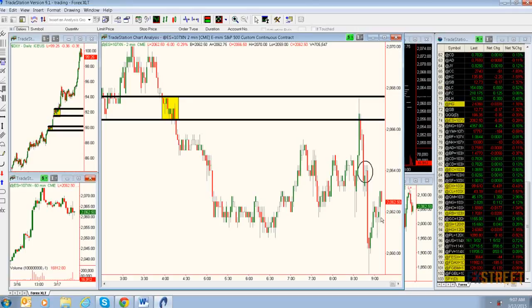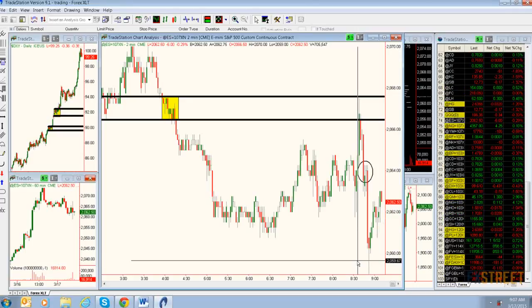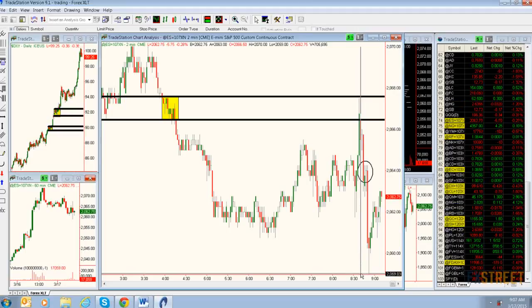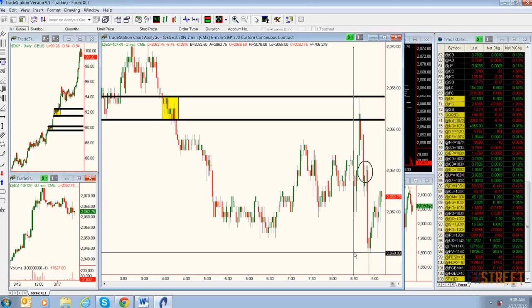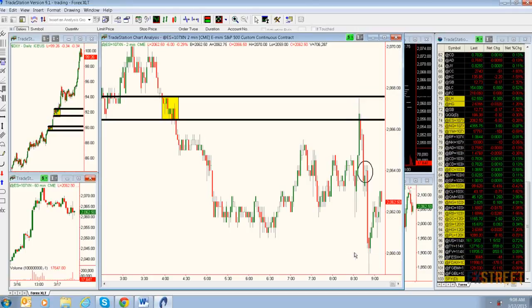Does that make sense? So what does that tell us about the demand side of the equation in this area? Does it tell us there's a lot of demand or unfilled orders, or maybe not? What's your conclusion there? Yeah, exactly. So, probably not a ton there. Okay, we'll come back to that.